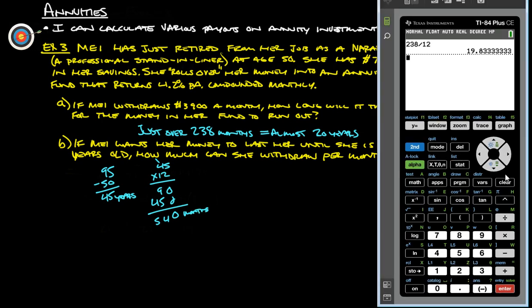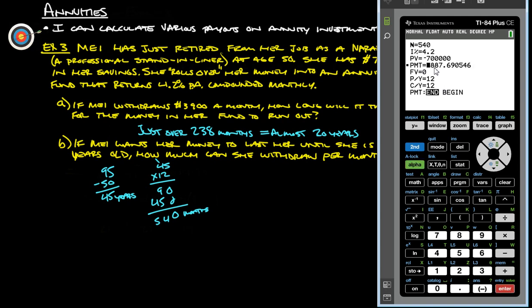Okay. So what we're going to want to do is get back into apps, finance, and TVM solver. And so now we're going to fix this here. So we now know she wants it to last 540 months. Still the same interest rate at 4.2. Still the same investment, 700,000. We now want to figure out how much can she take out, so she ends up having nothing left at the end, with the payments per year at 12 and compound periods per year at 12. Okay, so we want to now know it's solved for the payment. So now we do alpha, enter.